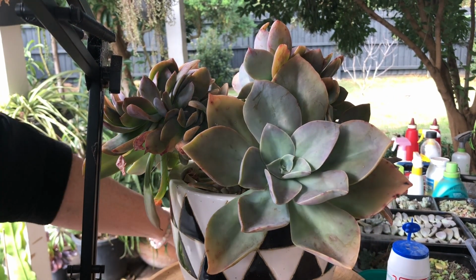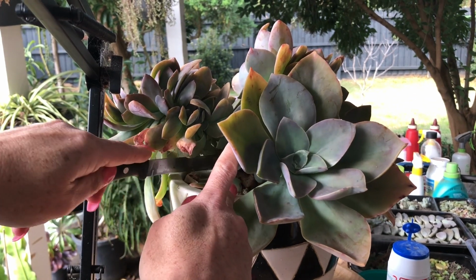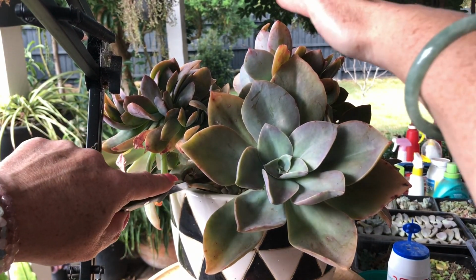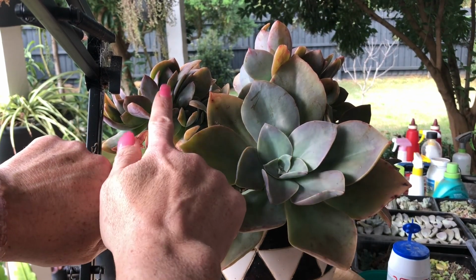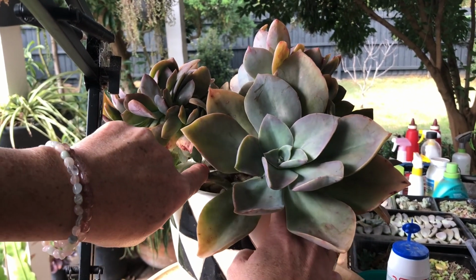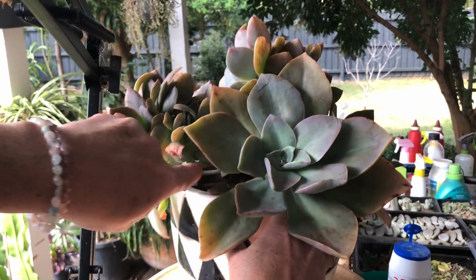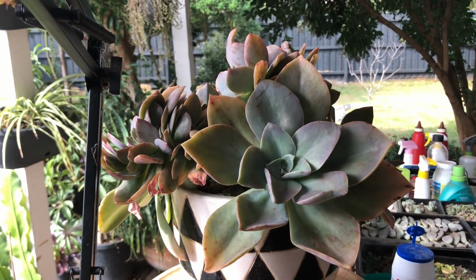Actually, I'm going to cut it with a knife. Alright, well, I hope I've looked at this correctly. This one here has a really strange shape to it, but I've got a feeling this one is nice. So I'm just going to chop it. Let's do it. Oh, it's quite thick. I can see lots of roots. There we go. Oh wow, that felt heavy.